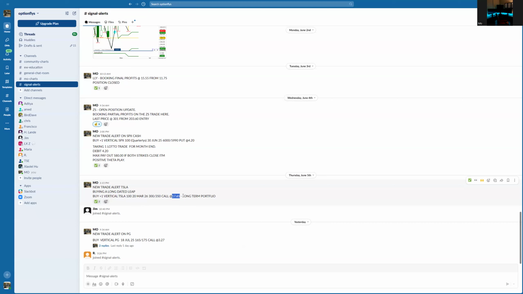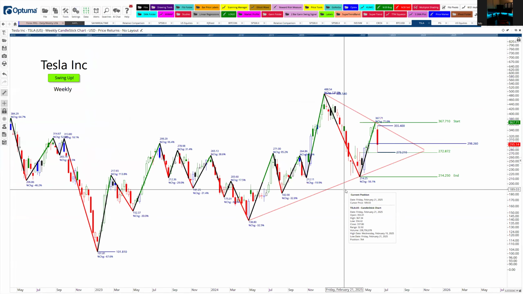It all depends on delta. If my delta is 15 and the stock drops 1 point, I'm going to lose 15 bucks, and I have no time decay against me. So I'm only playing exactly what the point move is. The stock drops 5 points, 15 times five, that's my paper loss. I have three quarters for this thing to play out. You just have to wait. That's all it is, just waiting time.